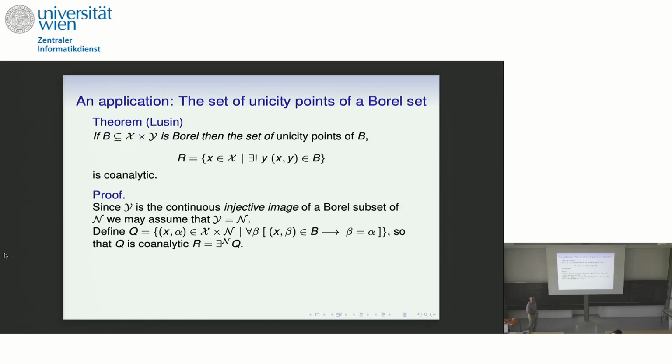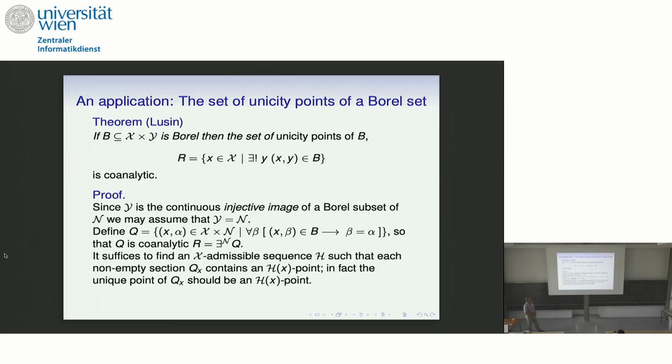So I'm going to apply the preceding theorem and show you that actually this Q satisfies the condition. If Qx is not empty, it contains an hx point. So which h should we get? Well, here's the thing. Take h to be the set of all (x, n, m) that satisfies this condition: for all beta, if (x, beta) is in Q, then at n, this beta should take the value m.